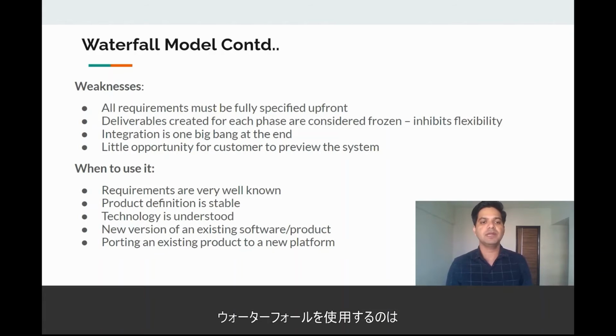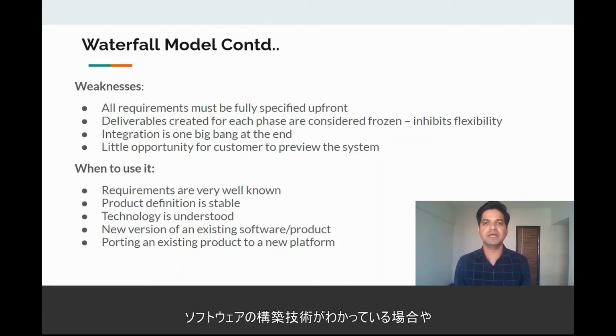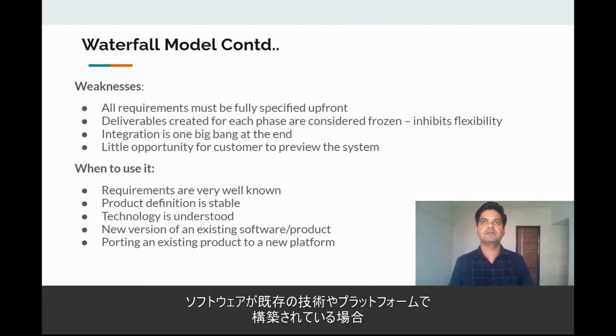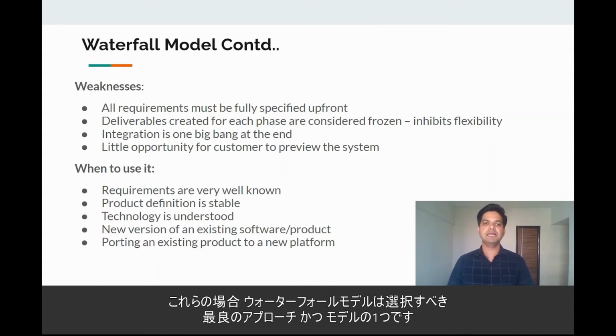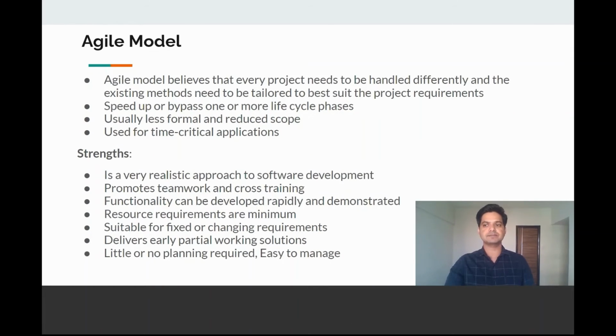When to use the waterfall model? Basically, when our requirements are clear and we know which technology we are going to build the software in, or if the software has already been built in one technology or platform and we want to move it to another, then the waterfall model is one of the best approaches to choose for the development.